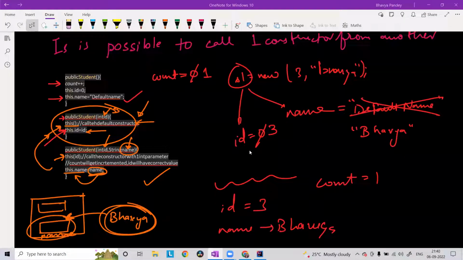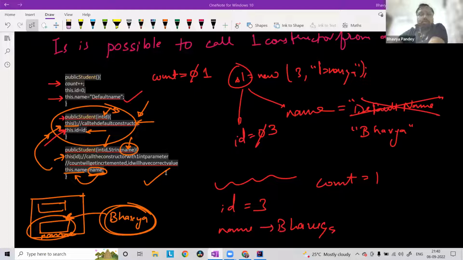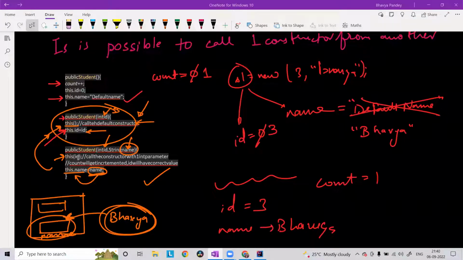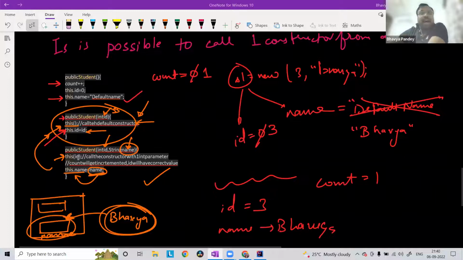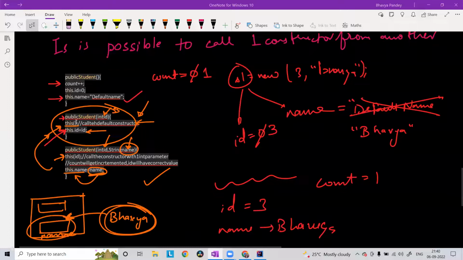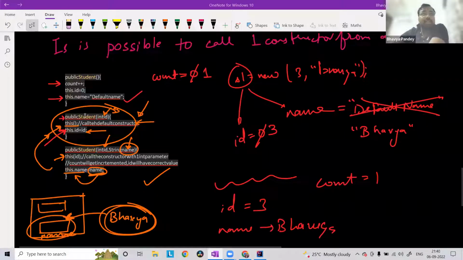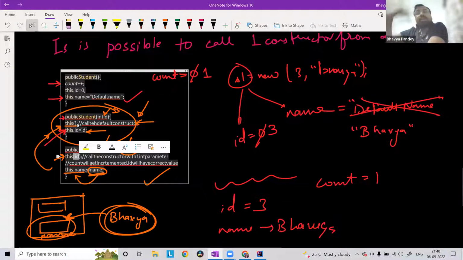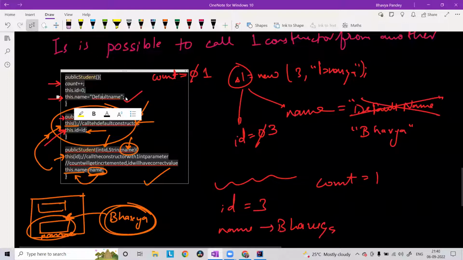Before, one person asked the same doubt, but you can explain it once in English, sir. Okay. So in the second, we have passed a single parameter, int id. In that case, we have passed 3. Will 3 be updated in that id, sir, or 0? See, I have passed 3 from here, if that is what you are asking. But now what will happen? Inside this constructor, what is the first line? It's a call to another constructor. So now we will come here. ID will be 0 and the name will be default.